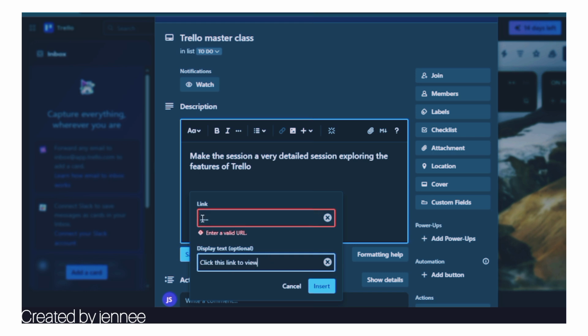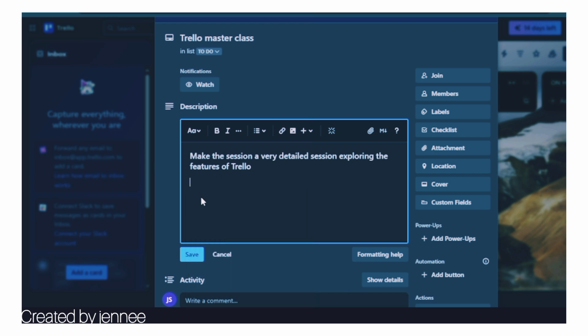So instead of them seeing this whole entire link, they'll be seeing this write up here. So all they just have to do is click on this write up, and they'll be able to access the link. So when you are done, you just click on insert and you see it on your description. Also you can insert images. So if you're working with other team members and you have an image to add, you just come to this image icon, put whatever picture you want to attach, and the person reading the description will know that okay, this is what is going on with this particular task, right?